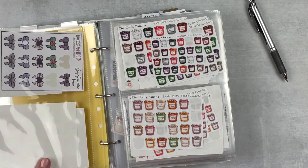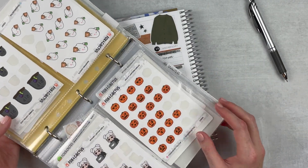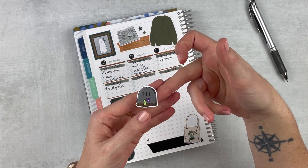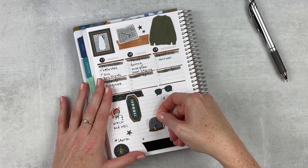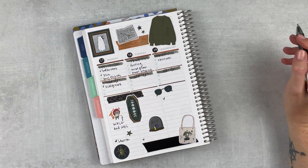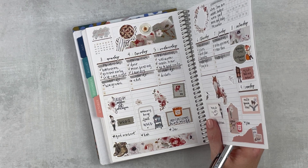This one from Fox and Cactus is really cute — I've got candles, trying to do Halloween stuff this week. This one is a headstone with a cat paw and a cup of coffee — love that. I'm going to put that right here. I hate that I've been leaving columns blank except for workouts, but I just haven't been doing a lot besides what's on my list. I'm all caught up on laundry, dishes — all that stuff I did this weekend.